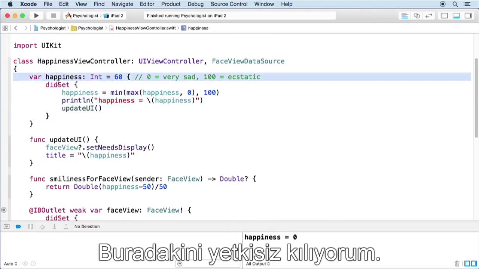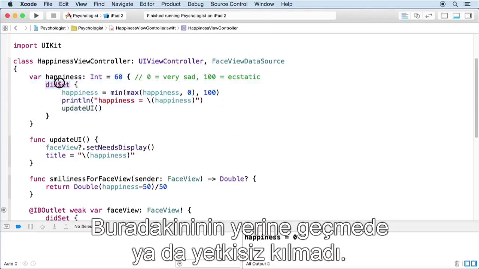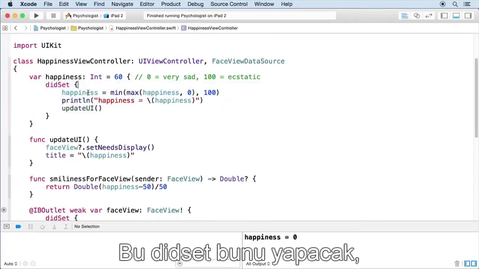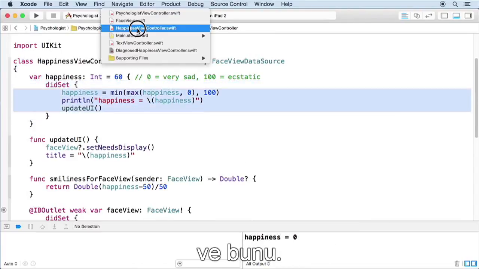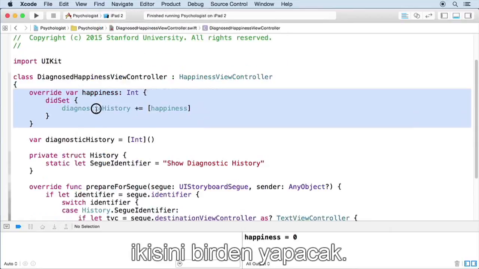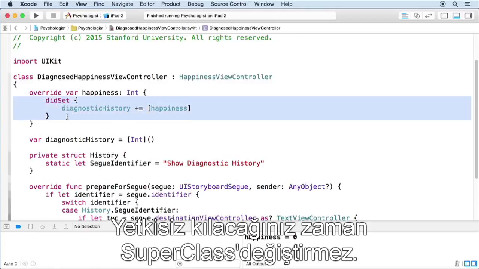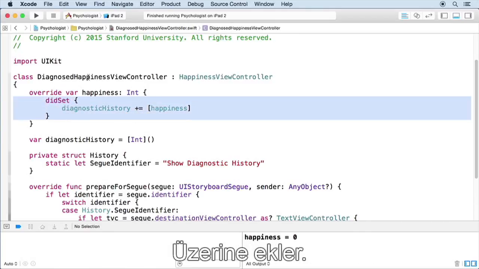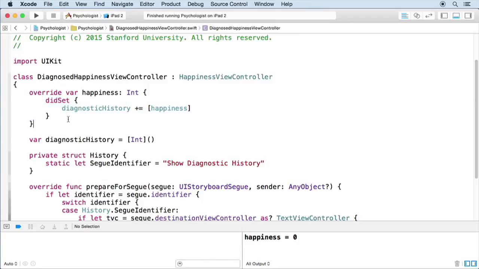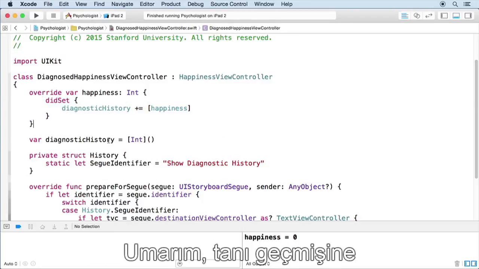So I'm overriding this var, and when I do my own didSet, it does not override or replace this didSet. So it's going to do this didSet, and then it's going to do this didSet. So it'll do both of them. It's a really nice feature that property observers, when you override, they don't replace the superclass's one, they add onto it. Okay, so now our diagnostic history is being added.